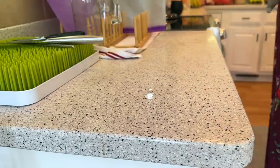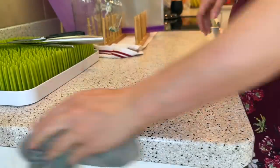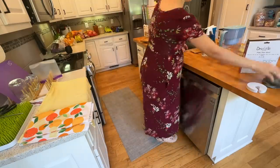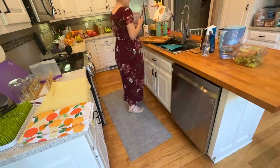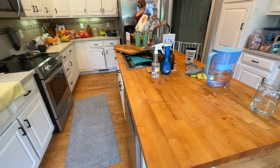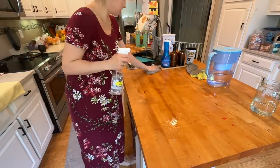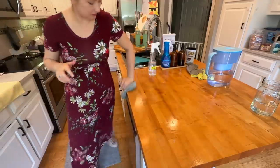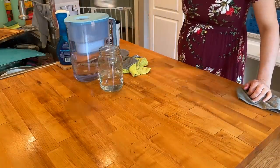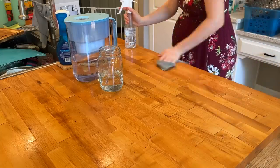Anyways, also while pregnant, I found that it's easier for me to unload the dishwasher all at once onto one surface and then go ahead and separate the dishes into the different cabinets that they go to. I find that I don't have to bend over quite as much doing things that way. So right now I'm just trying to clear out a couple of surfaces so that I can unload the dishwasher. After that, I'll clear out the rest of the countertop, put the food away, freezing whatever needs to be frozen. We'll be wiping the appliances, cleaning the kitchen sink, just regular kitchen cleaning.